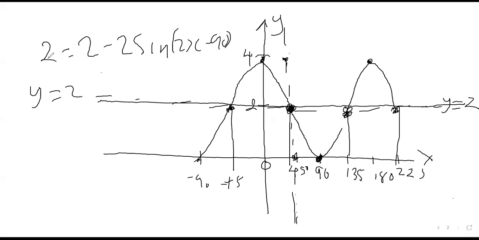If at all someone puts a 4 there, you would draw a line where there is 4, like that. And then you start picking the values of x where this line y equals to 4 and the curve are intersecting. So here at 4, at that point there, the value of x is 0. And then at that point there, the value of x is 180. So you can use the graph just like that. If someone puts a 0 here, y equals to 0, you also draw a line where y equals to 0 is and pick the values where your y equals to 0 line and the curve are intersecting. So that's about that piece there, unless there is a question before we move to cosine.